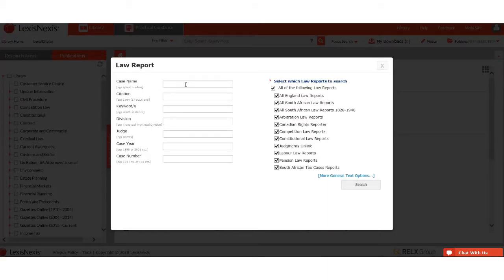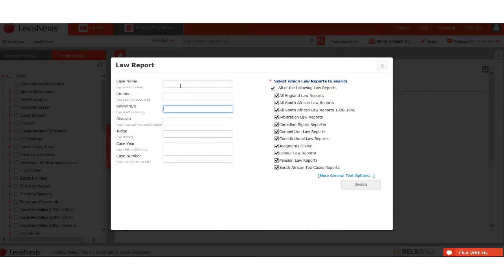If you have the name of the case, you can type the case name. If we have the citation, you can do the same. And keywords is only when you have been given an assignment and you're just looking for information based on your topic. For instance, human trafficking in South Africa, then you'll type those keywords in that block.